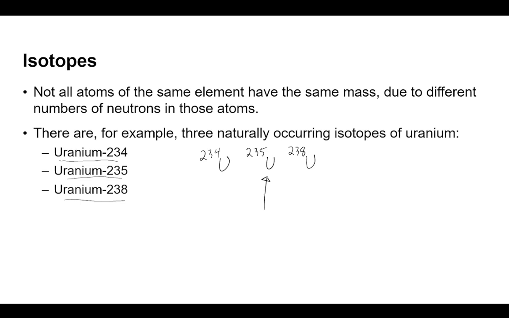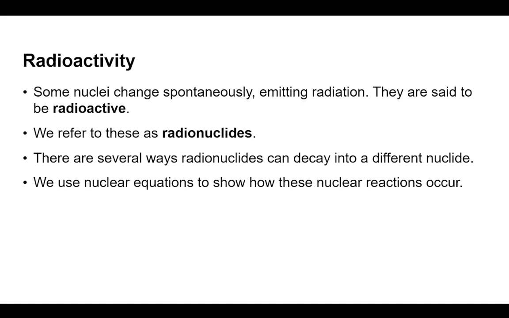And actually, I just want to highlight here that uranium-235 is the only naturally occurring element that can sustain a nuclear chain reaction. And we'll talk about that in a future lecture as well, but that's really important. So I just wanted to highlight here, as we introduce this concept of isotopes and atomic notation that we're already somewhat familiar with, but refreshing here. Now, let's talk about what can happen inside an atom's nucleus in nuclear chemistry, and specifically radioactivity.